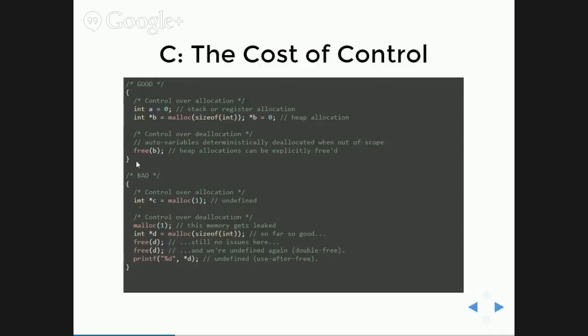And then these up here are good examples of using the facilities to manage memory. Down here are some common bad examples of managing memory. So here, for example, you allocate 1 byte of memory to fit into an integer pointer, which will be indexed by 4 bytes instead of 1. So here you aren't allocating enough memory, which is pretty common.